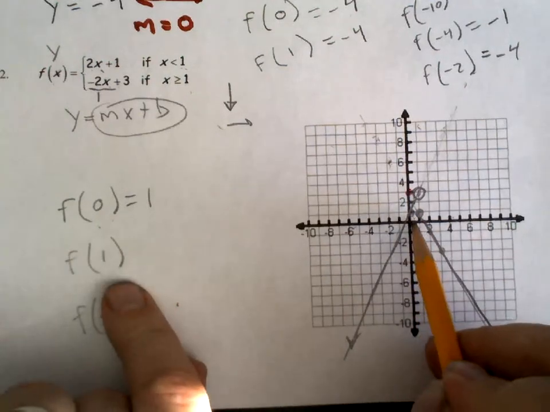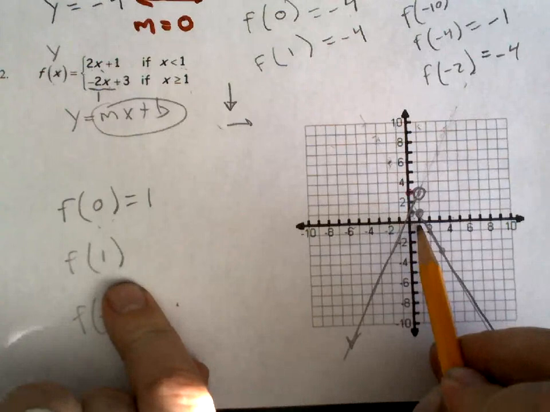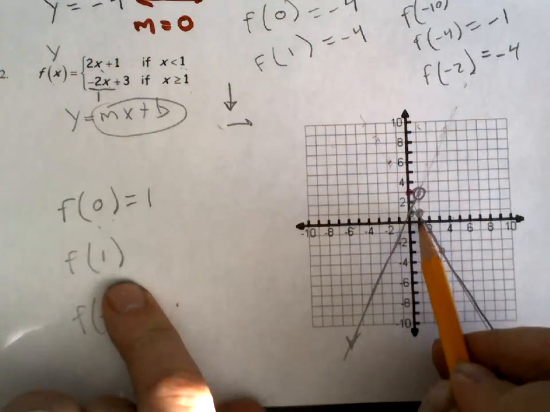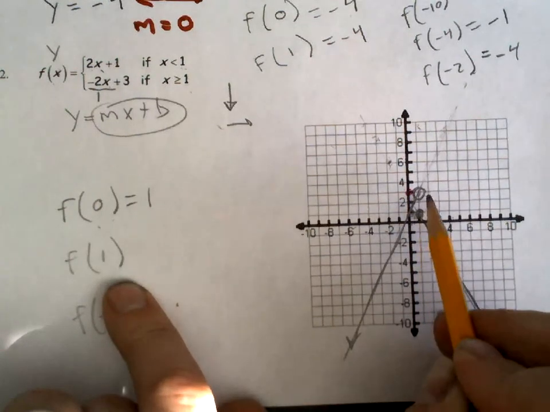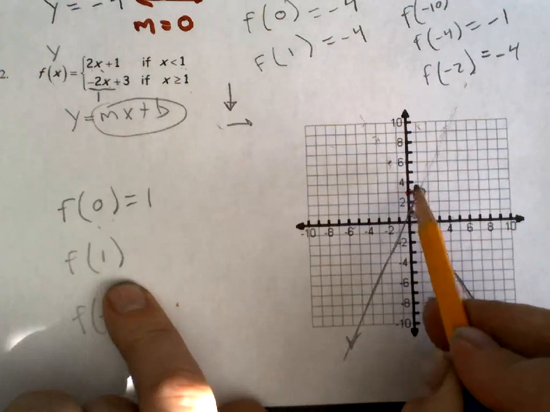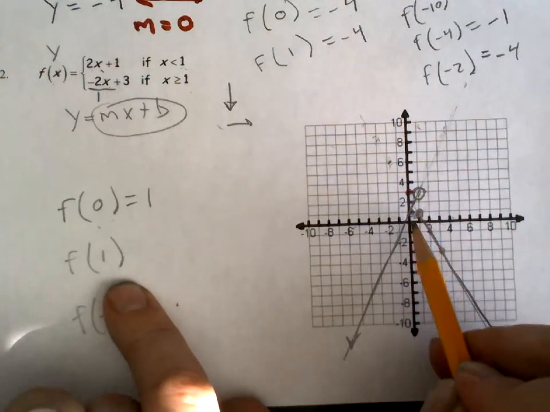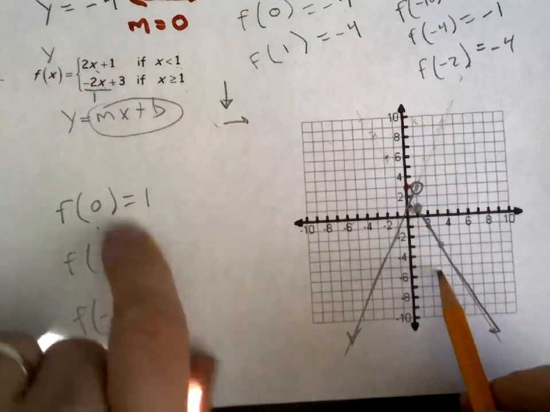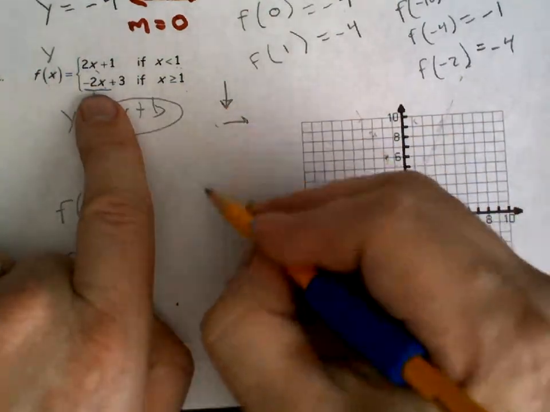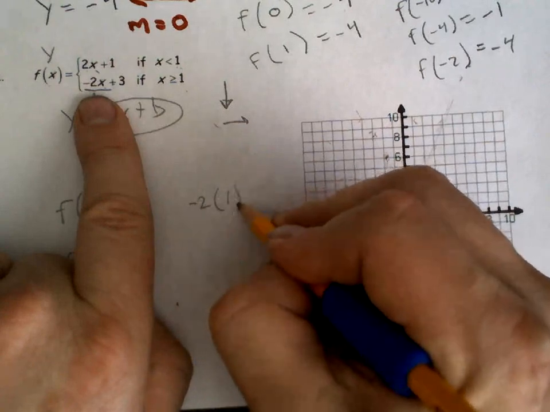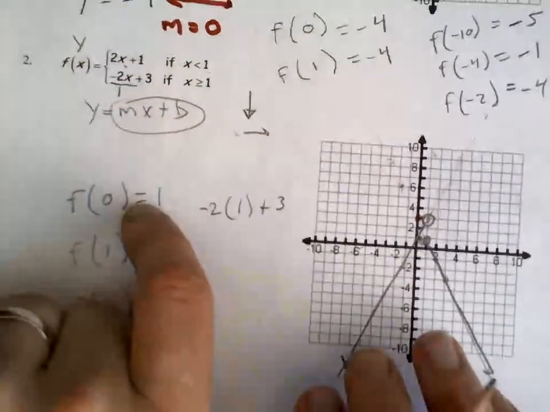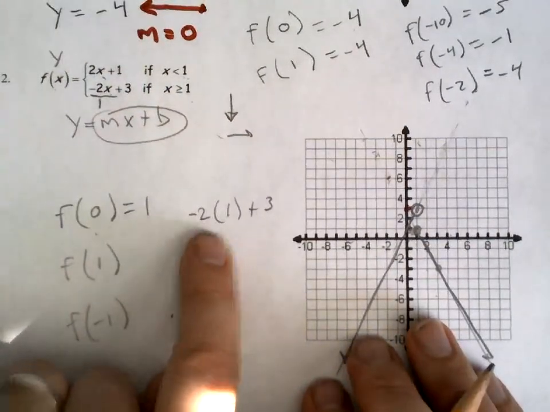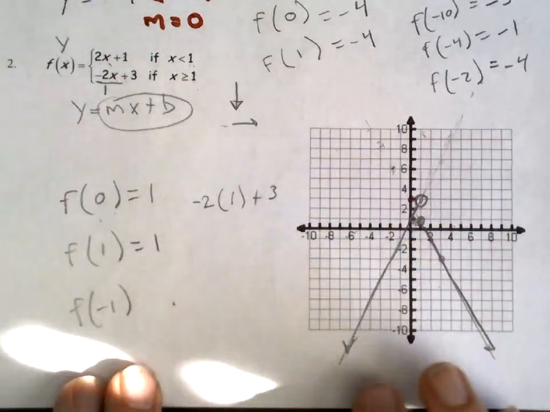Okay, I'm going to plug in 1. So here's 0, here's 1. What graph am I using? I'm going to use this solid point because this is a hole. You can't get to that hole. You can get close to it, but 1 is right here. So I'm going to use this graph, which is that one right there. So you're going to go negative 2 times 1 plus 3. And then that's going to be negative 2. I think that's plus 1.